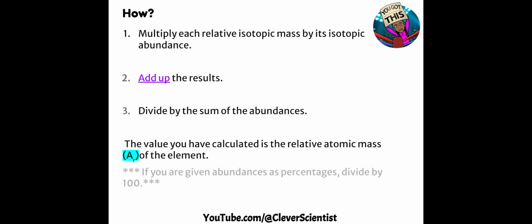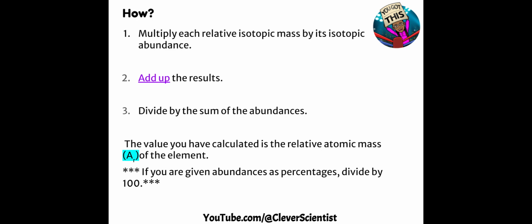Step 3, divide by the sum of the abundances. Now, when you've done this, the value that you've calculated is the relative atomic mass of the element. Now, just a quick hint here. If in an exam question you're given abundances as percentages, just divide by 100.